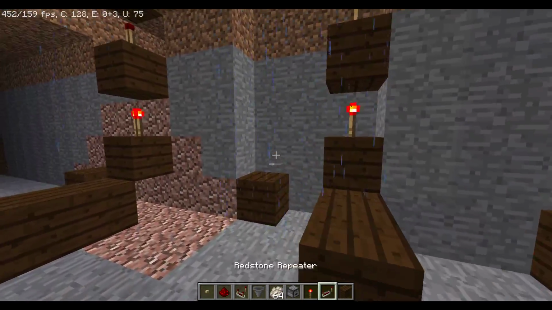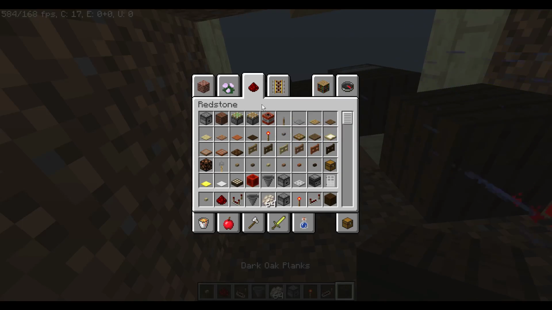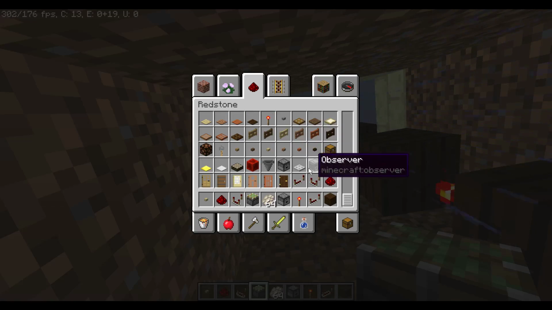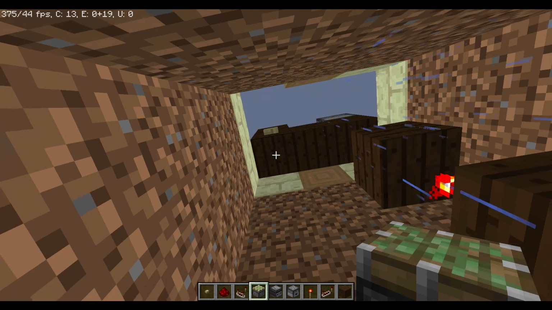So there's M3. I now need to hook up the button pressers going down. The best thing I can think of for doing that is probably maybe a piston pointing down. Actually, no, best not. What about doing an observer system? There we go. Like that.